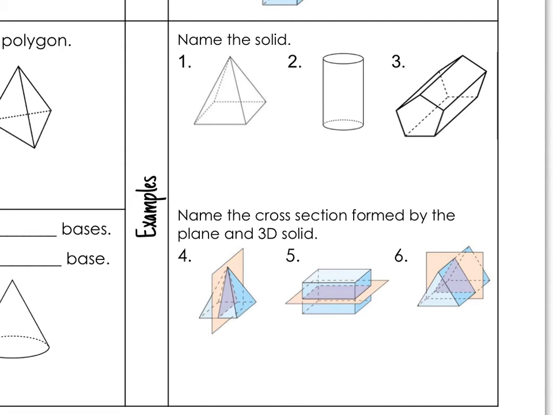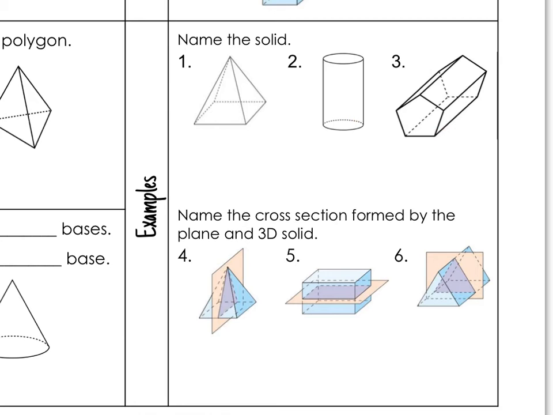Okay, now let's take a look at the examples. For the first three, you're going to name the solid, and not only do you have to tell me whether it's a prism or a pyramid or whatever, but you also have to tell me what kind of prism or pyramid it is. So I want you to pause the video and see if you can try guessing what the answers are before I reveal them. So go ahead and pause, and when you're ready to continue, press play. You don't have to write anything down right now. You can wait until you see the answers pop up. But think about them first before you continue. Please pause now.